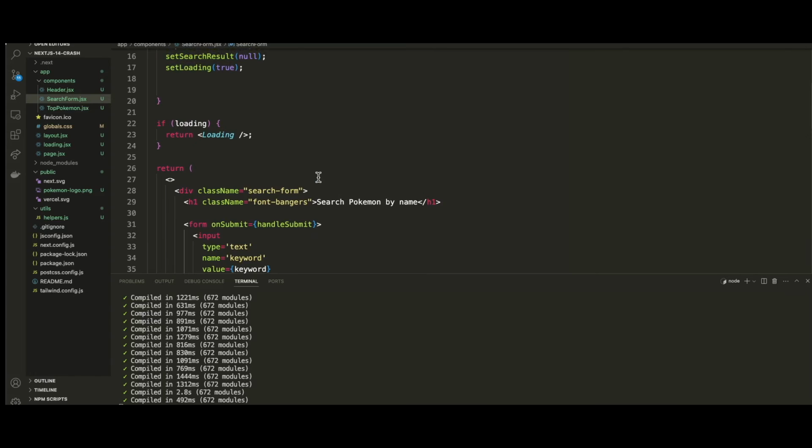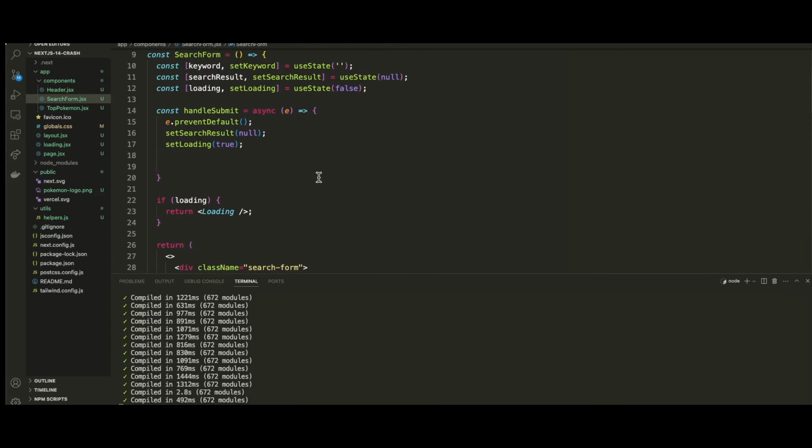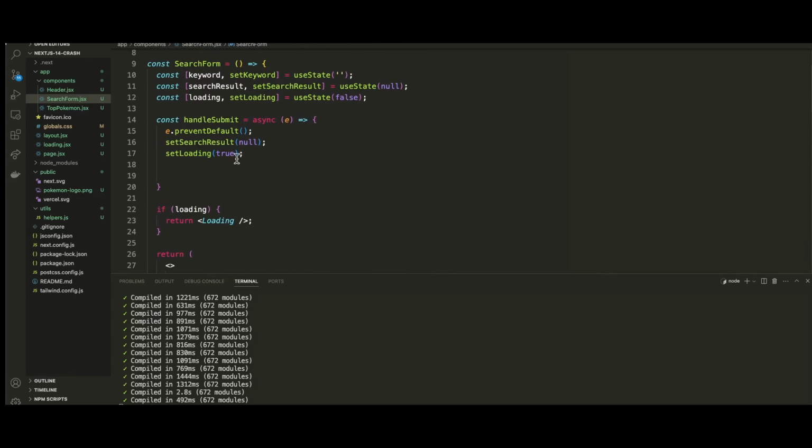Now what we want to do in our on submit is make our API call. So I set this loading to true, and that's going to display the loader at the very start of our form submission event. Now we get to the nitty gritty. When we call the API, we could potentially see an error message if something goes wrong. To handle that gracefully, we need to put a try catch block here.